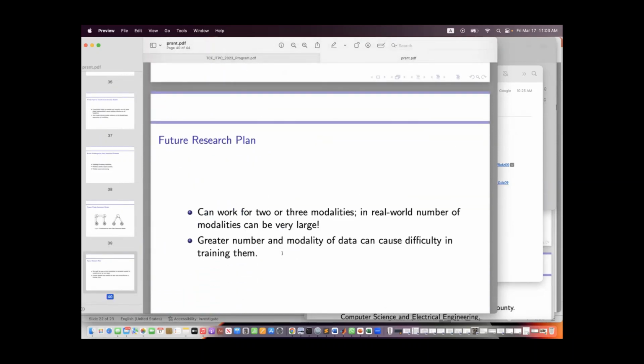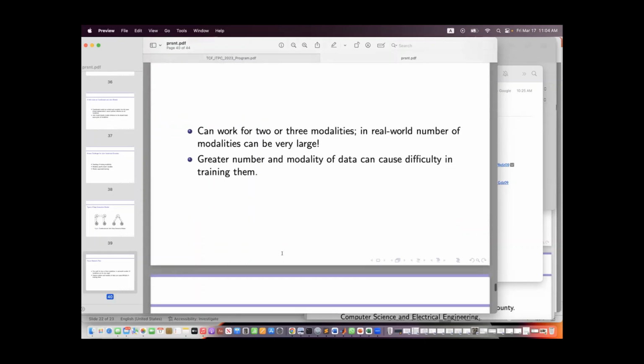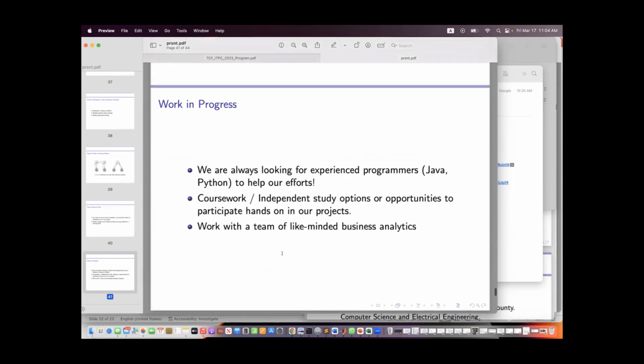So for now, we've been working on two modalities, in fact, and we are at the point where we are expanding on this work to be able to incorporate audio data. We are really not there yet as of now, because bringing in audio to our mix of really compute-intensive tasks will have its own compute challenges. But at some point, we would definitely want our system to give us some ideas on how fast and how scalable these algorithms are, if one were able to actually integrate all of the 4 different modalities that we have. So it's still a work in progress.